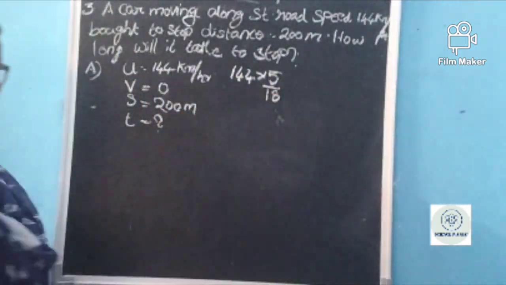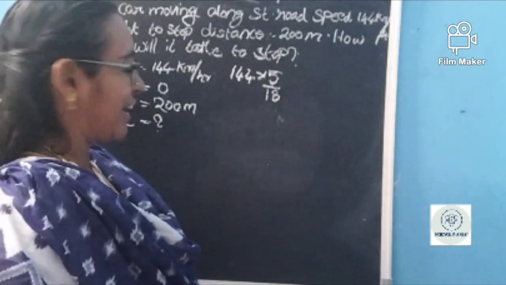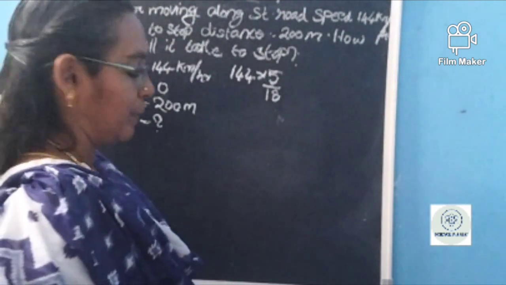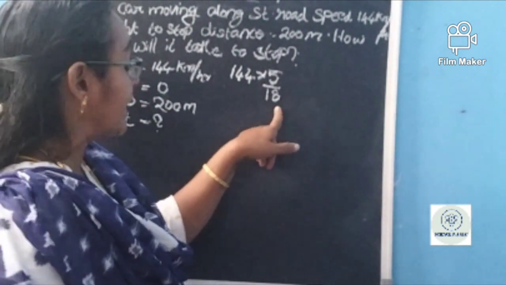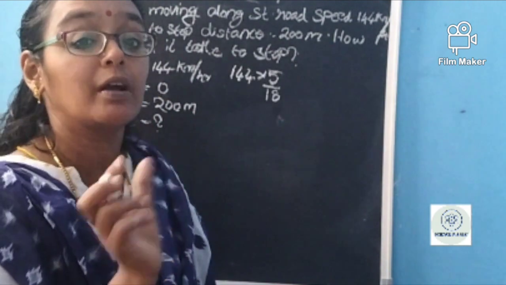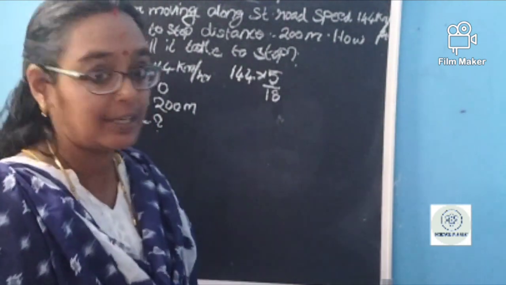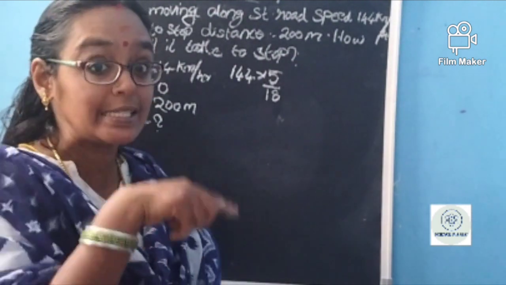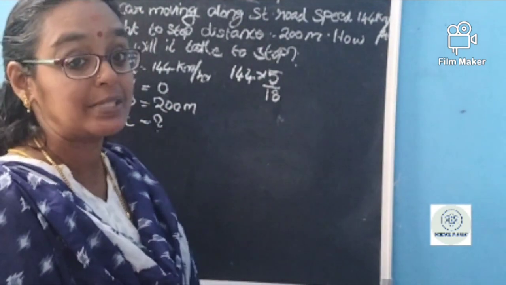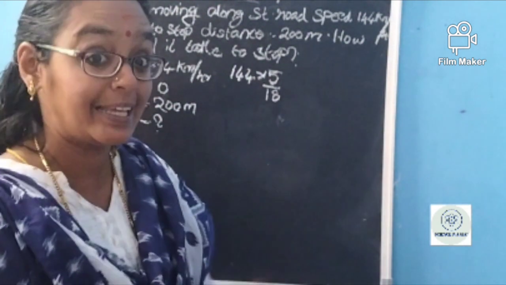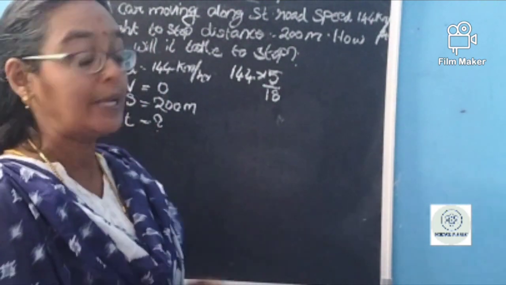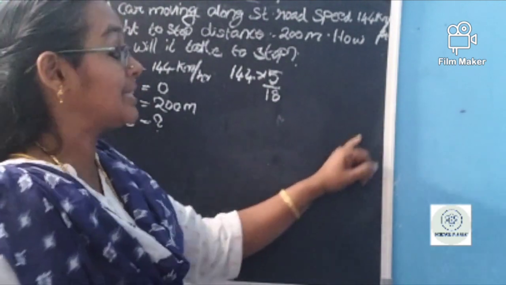Will 18 go in 144? Okay, if you know about the table of 18, it is good. If you don't know, then also not problem. See, Kanna, in the multiplication table of 8, where will the 4 come in the unit place? 8 ones are 8, 8 twos are 16, so in the unit place 6 is there, 8 threes are 24, okay, 24. But in the last problem we have seen 54 divided by 18 was 3, right? So it will not come, okay. 8 fours are 32, 8 fives are 40, 8 sixes are 48, 8 sevens are 56, 8 eights are 64.